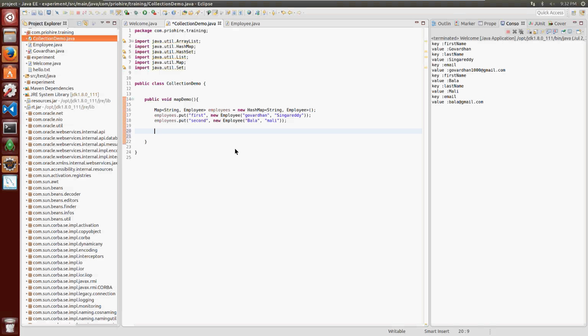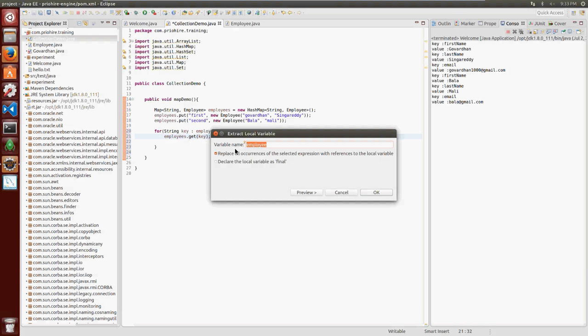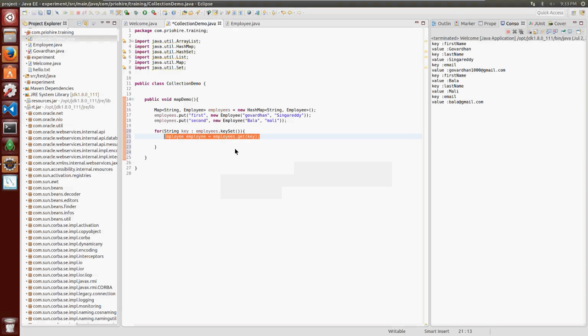Once you have the map, just like the previous way, you can loop through keys and get the values. Now let's say for loop, and I'm trying to loop through keys. What is the key type? String. That's why I'm giving key string and employees dot key set. Once I get the key, as I said previously, you can get each object with the key. What is the return type of this? It will be an employee object because the value is an employee. So we stored key as a string, value is an employee. When you say employees.get(key), the return type will be an employee object. Once you get the employee object, you can print anything from it.